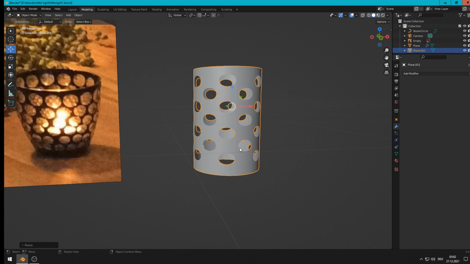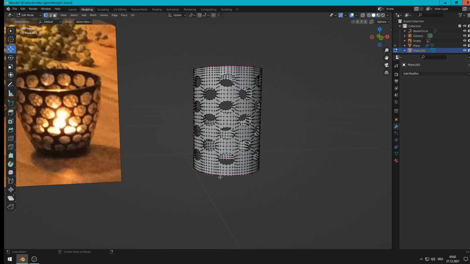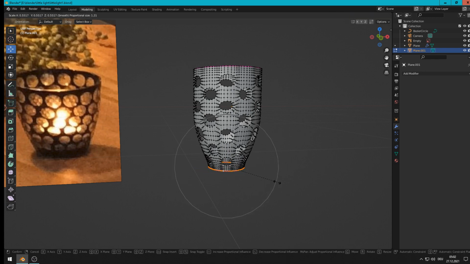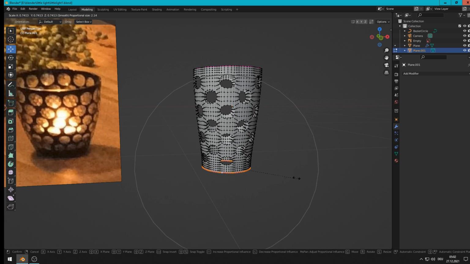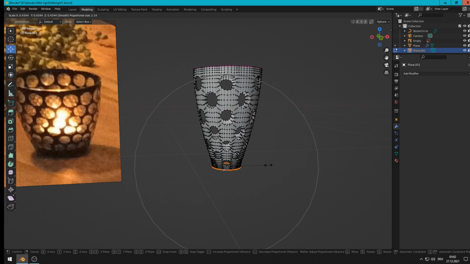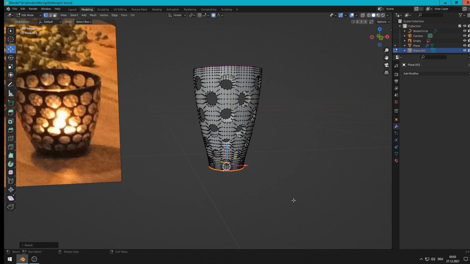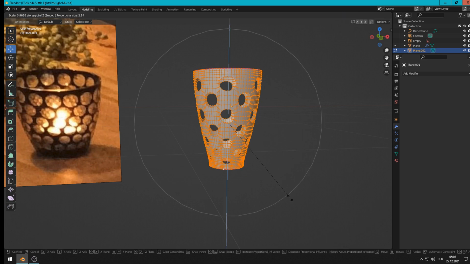Now we want to make that down and around, so that means we turn proportional editing on, in edit mode, select the down row, scale, but with proportional, and then you can roll the middle mouse button to say how big the influence of what you do there should be. And you see we can get this one, and then all in all scale it in the Z.